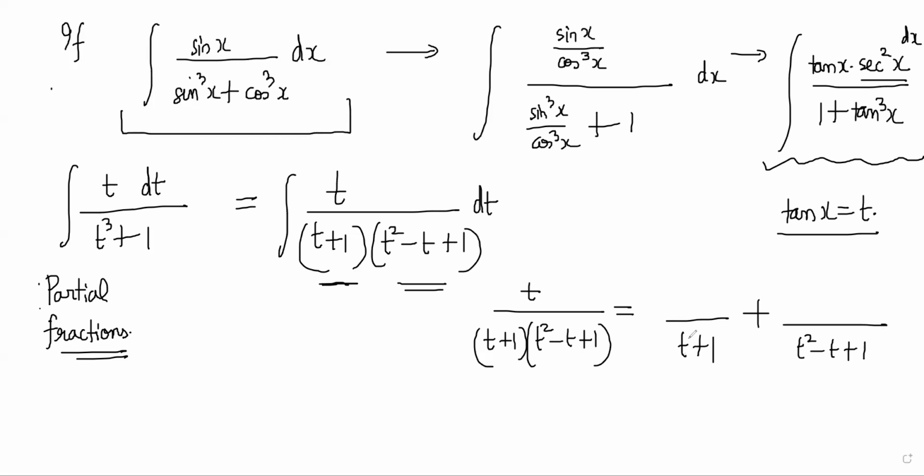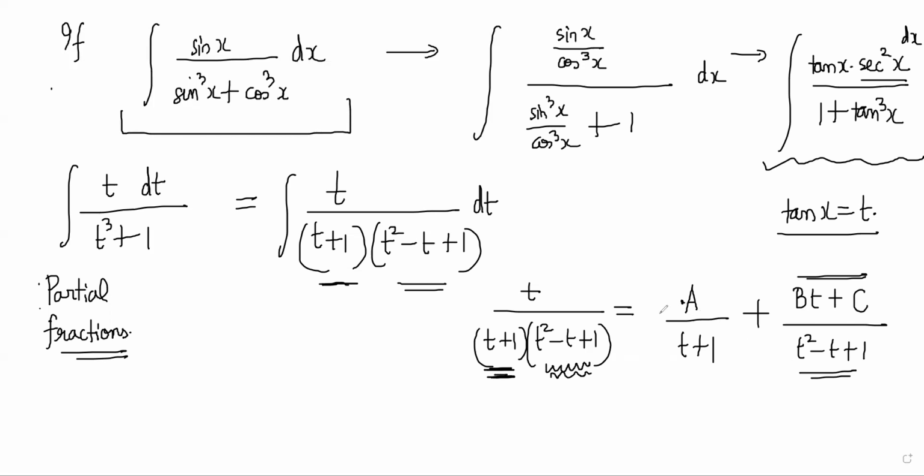Yes, sir. So that when you take LCM and add, it should become t here, right? Correct? Yes. Whenever you have linear factors, just say t plus 1 is a factor which is linear, then on top you should take a constant. And whenever you have a quadratic factor, then in general on top you should take a linear factor in t, so bt plus c. Is everyone understanding what I am doing? Yes, sir. So when you have a linear factor, take a constant. When you have a quadratic factor, take a linear term on top, right?